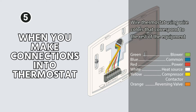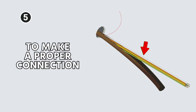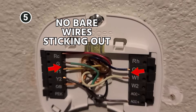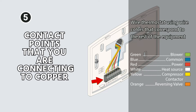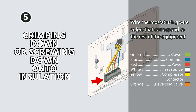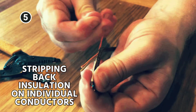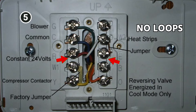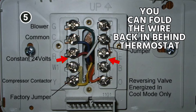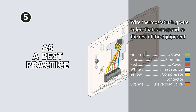When you make your connections into your thermostat, you only want to strip back the end of the wire as far as you need to in order to make a proper connection. You do not want any bare wire sticking out. But also keep in mind you have to strip it back far enough so that the contact points are connecting to copper — if they're screwing down onto the insulation, you're not going to get a good connection. Keep your wires nice and square where they go in. You don't want loops. You can fold the wire back behind the thermostat if you want a little extra to work with, but keep everything neat and square as a best practice.